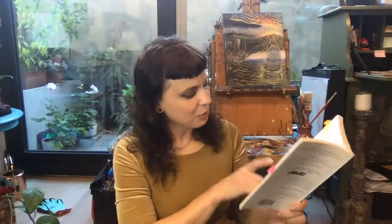So we went through pages 82 all the way to page 101. And it's very short, very quick read.